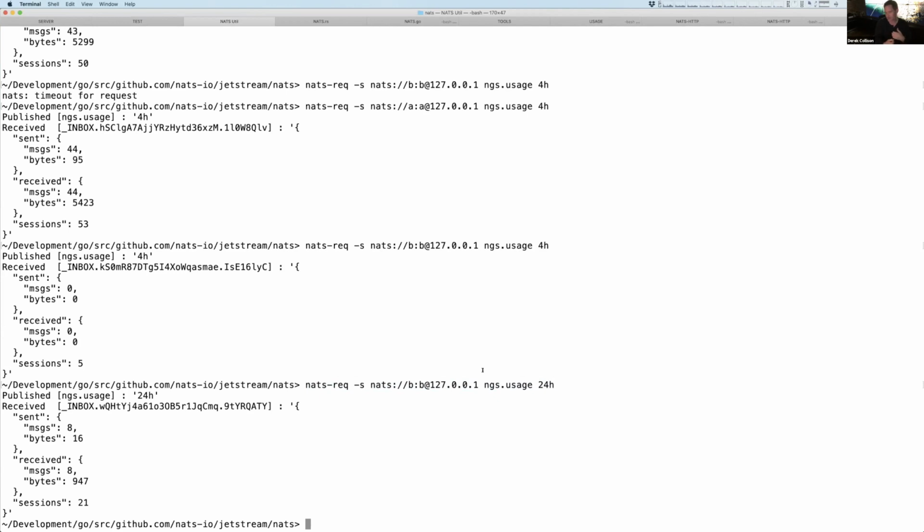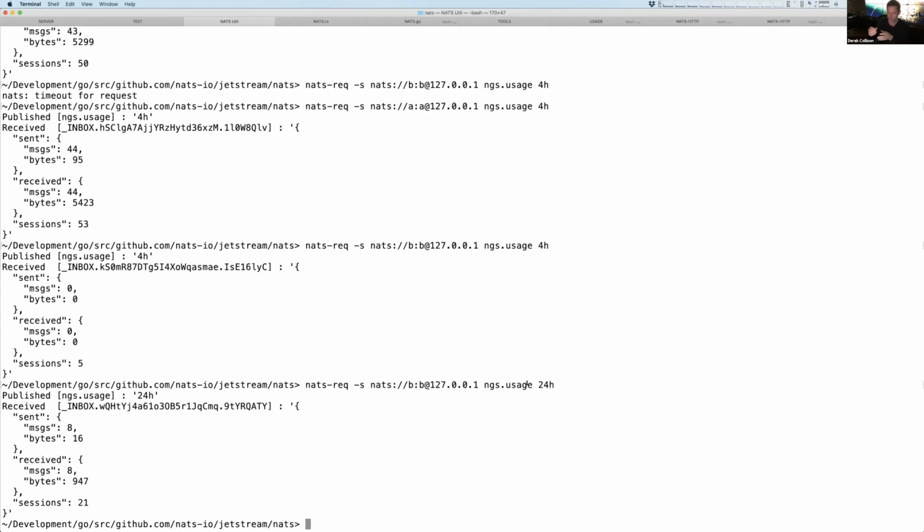It understands that it has to route it because there's interest in this subject inside of my account that's represented by the service account inside of NGS that are running all over the world. The distributed queuing and geo pinning technologies that we have in our global superclusters finds the closest one for my request. It moves from my local account here to my Derek account in NGS. It crosses an account membrane in a secure fashion into the usage account, which gets a ngs.usage.derek request.